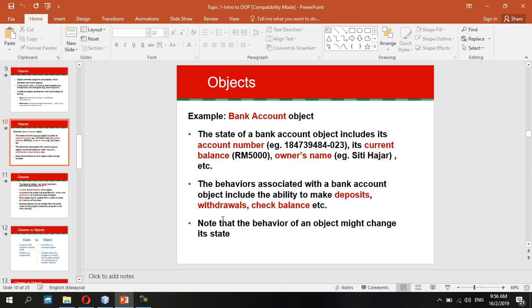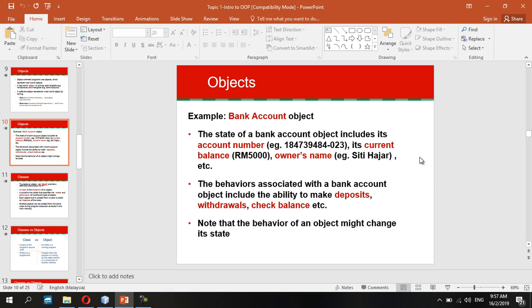Alright, so for example, your bank account. When we define a bank account, it can have these two components, the state and also the behavior. The state identifies the object itself, for example the account number, current balance, owner names.